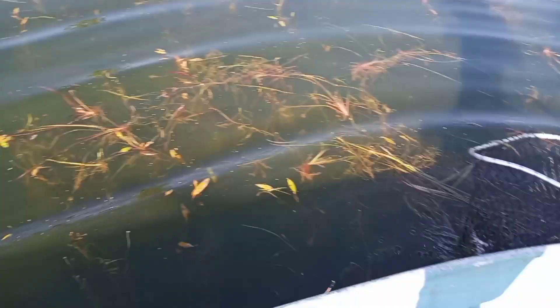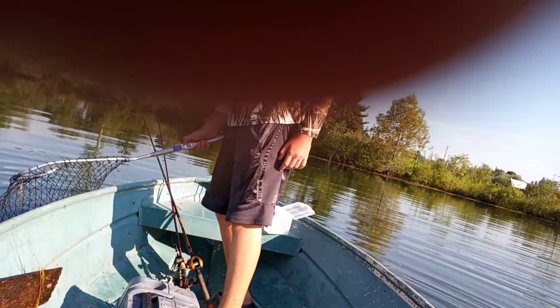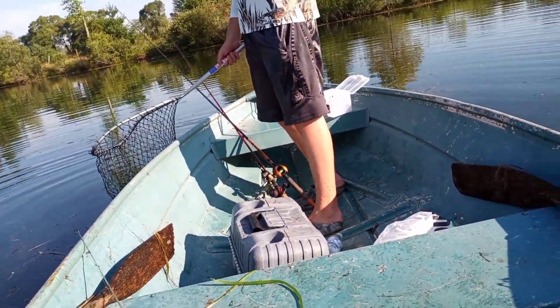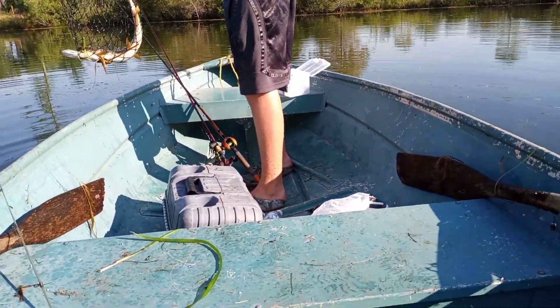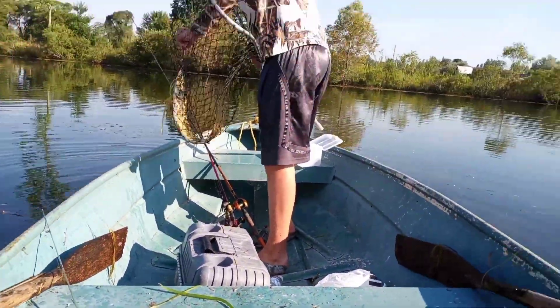Just leave him in the net, dip him in the water. I'm going to grab my pliers out of my backpack. Sorry for this, really bad lighting. I finished the Chatterbait - technically I caught a fish on the clutch. I caught him on the Kitek too, right? Oh yeah. So my swimbaits are done for sure, and then if we can get this Chatterbait out, it's going to be awesome.